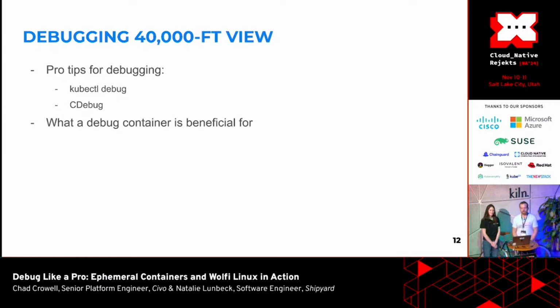kubectl debug inserts a container in the same context as your main container, within the same pod. The benefit to that is that you're sharing the same network namespace and the same storage context, so you can get at the same level as your main application and do proper debugging. And then when you exit out of that debug session, your container is terminated. So that's also a way to not have long-standing debug containers running constantly in the background in your environment.